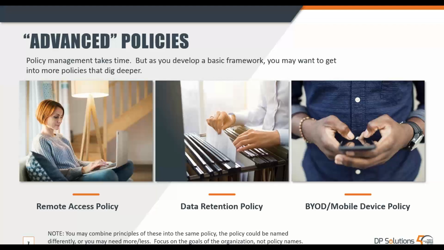So a few things, we bring up remote access policy. Maybe this is not something you're doing now. Maybe everyone's back in the office, but I think there's a lot to be said for telling people what's expected of them when they work from home. And it doesn't have to be draconian or negative or nasty. It's just basic things. For example, if you bring your work laptop home with you, don't allow your family members to play with it.